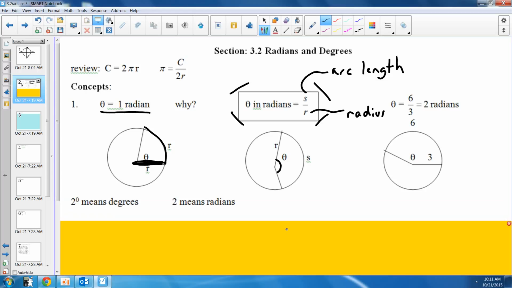In the book, you're going to see that the book doesn't always label if it's radians. In fact, a lot of times it'll leave radians out. And so when you see a degree, you know it's in terms of degrees. When you see 2 without any degree, it means 2 radians. They won't put radians in the book. They'll just leave it as 2. You'll have to know that it's radians you're dealing with. So without any degree, you know you're talking about radians. The book gets sloppy that way.